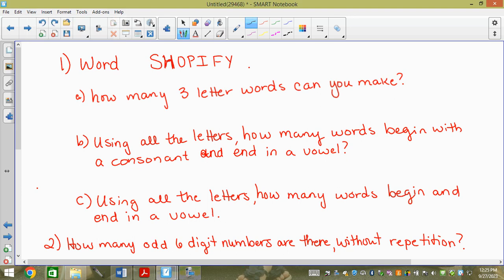We have the word Shopify. Whenever I give you a word, you are going to assume that you cannot repeat letters unless repeated letters exist. Like pool has 2 O's, then you could have 2 O's because pool has 2 O's. That's it. You couldn't have an unlimited amount of O's, right?